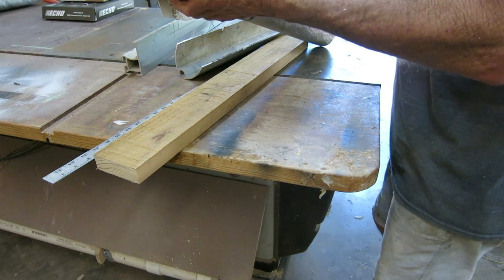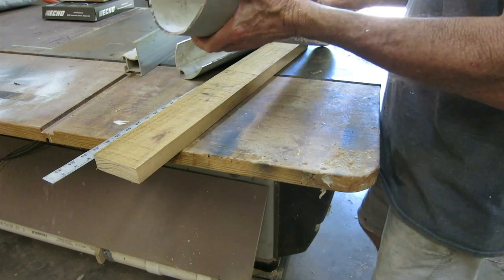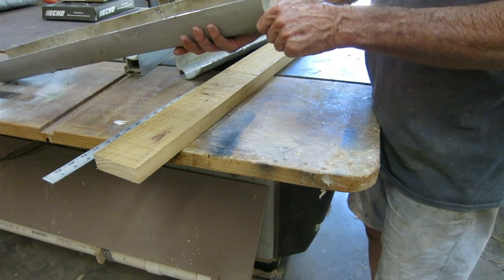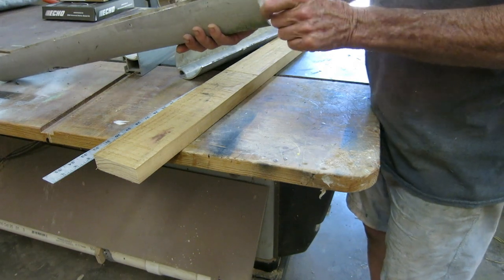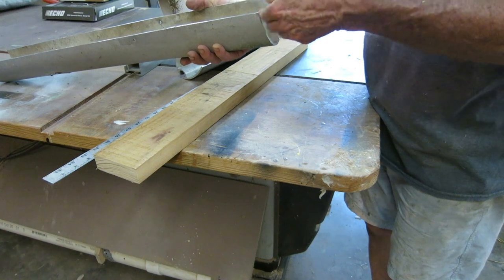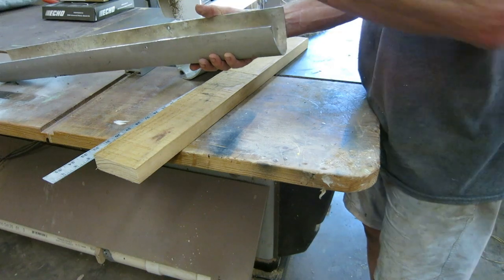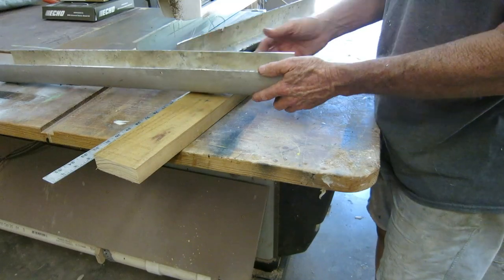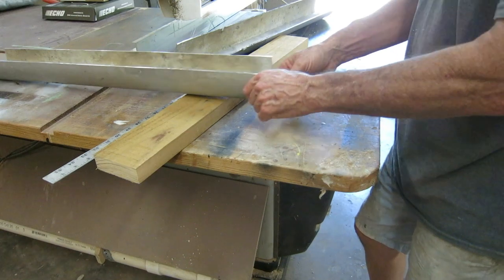His controls for the windlass are right there by the windlass, so I think this will be manageable. What I need to do is clean it up, patch these holes, and round these edges. At the end near the hose pipe going into the anchor locker, I want to double or triple the thickness to make it really round and smooth where the chain links can't catch on it when you're trying to feed chain out. This corner is sharp, and chains love to hang on stuff.